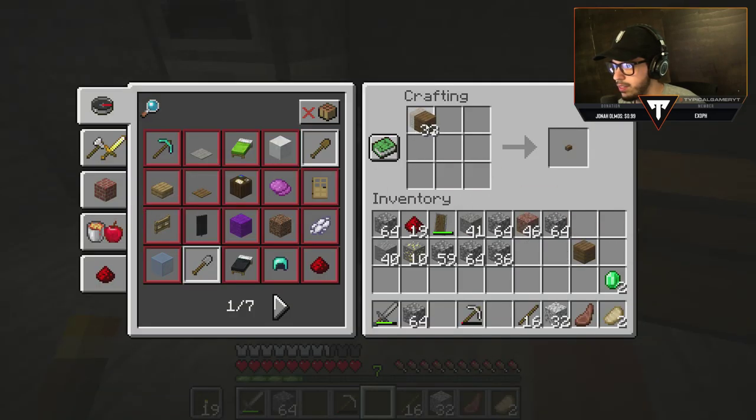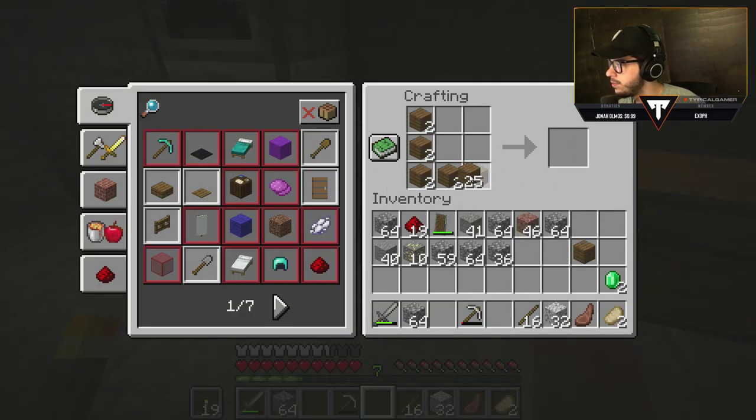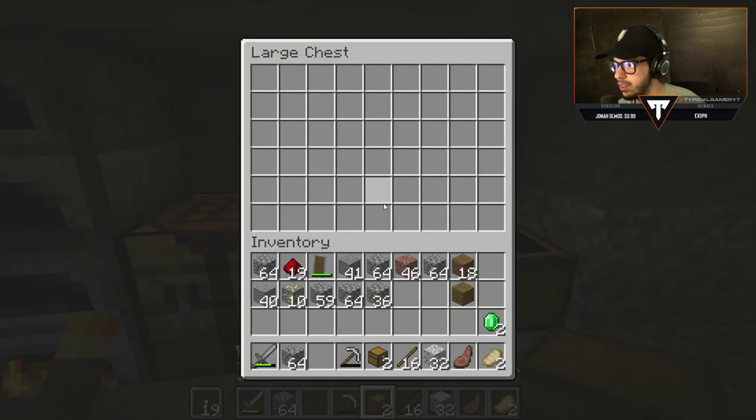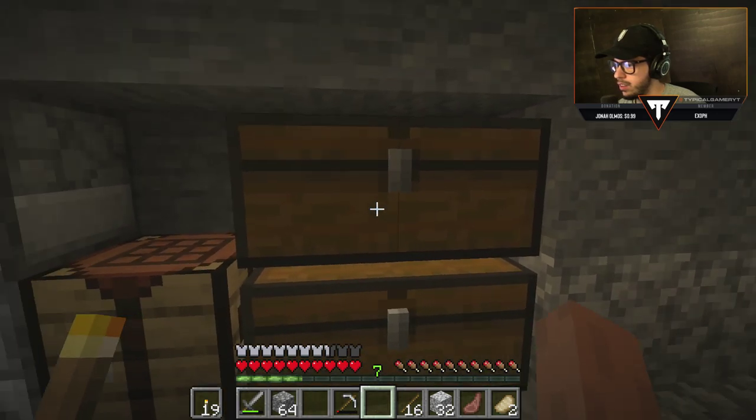I just kept mining into that area of where I found diamonds. I made a lot of mining corridors. You'd be able to find me, though, I think.